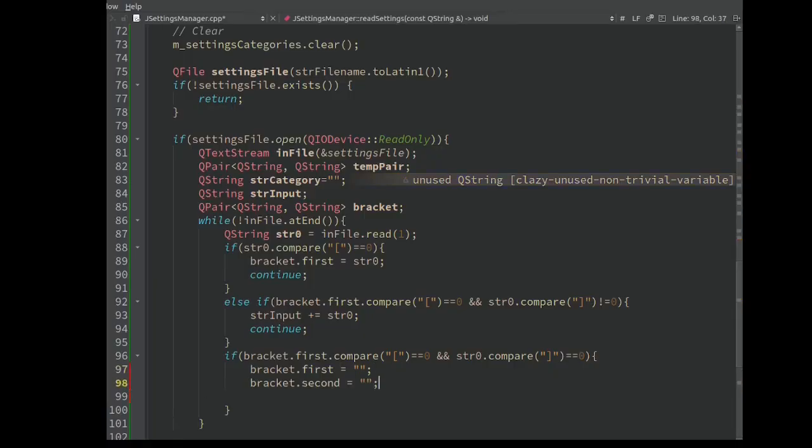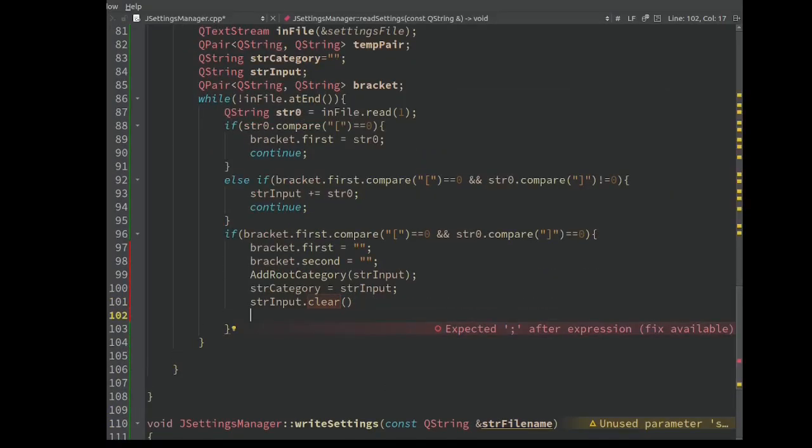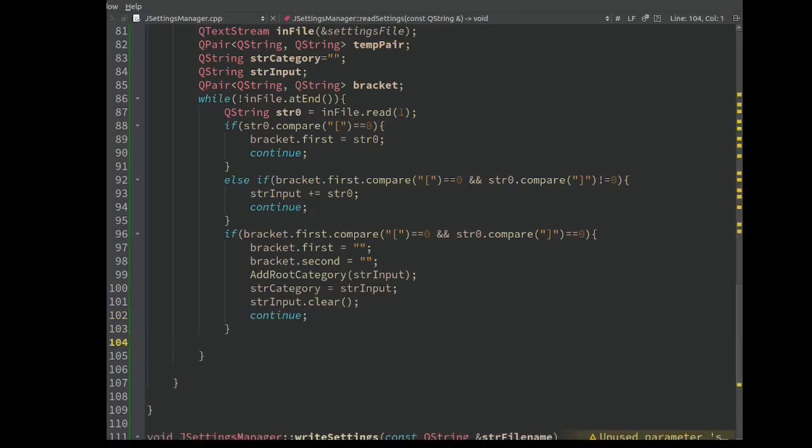Then I set the second part of the pair to the bracket, followed by adding to the root category. I then take the str category and add the str input. I want to go ahead and clear it. Then I'll do a little cleanup and begin the next round.